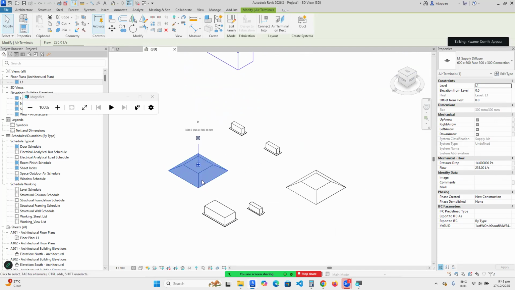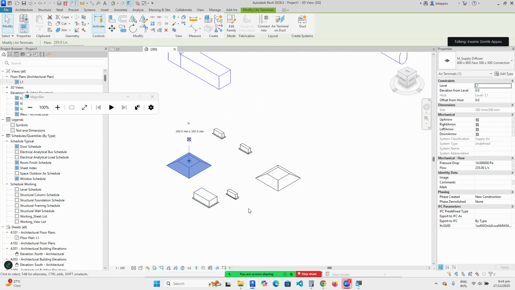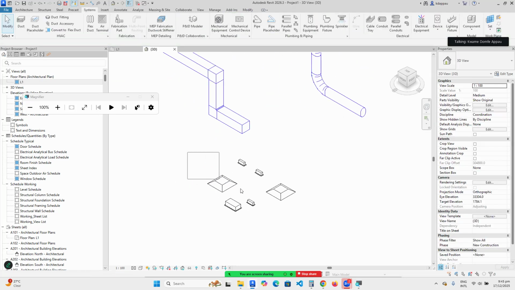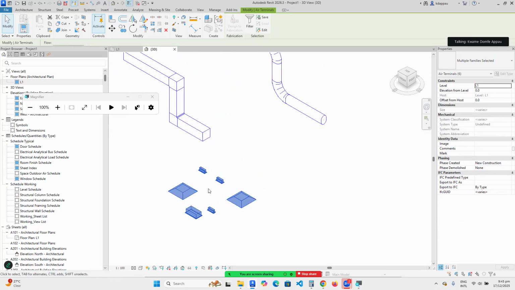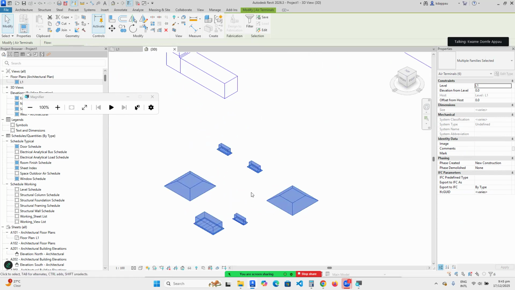It can be hosted in a ceiling. It can be hosted on a floor. It can be hosted on a wall. You can place it as a standalone unit and so on. So you must know where these terminals are placed in your building. The building will have a lot of spaces, and within each building space, per design, you must know how many terminals you are providing for each building space.